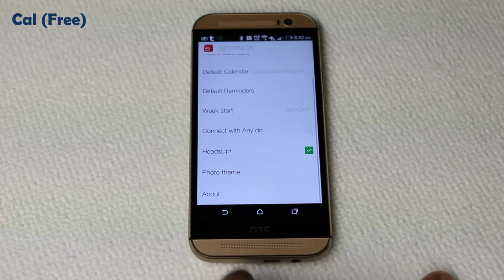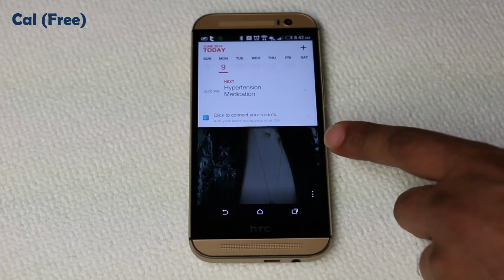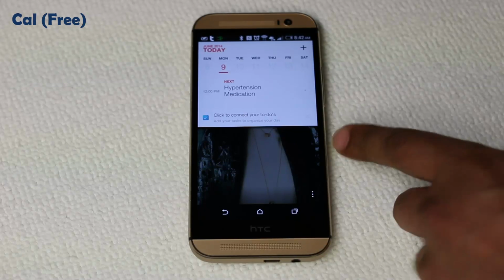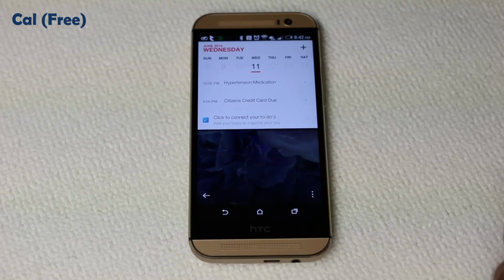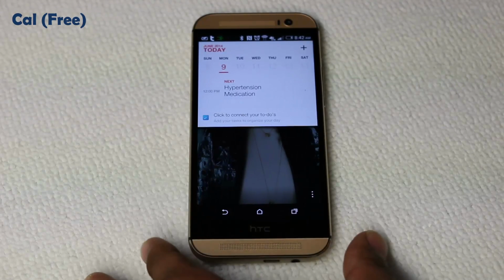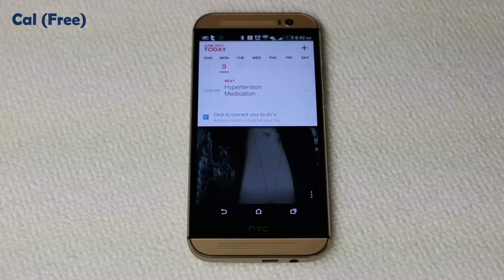But as you can see, the calendars have a background picture. Okay, so if I go over to the next day, I have a different picture. Go over to the next day, there's a different picture. Alrighty? But this is a nice replacement for your regular calendar app. If you're bored of how banal that one is, this might give you a little more excitement. And then again, it has a nice user interface. It's smooth and it's silky.